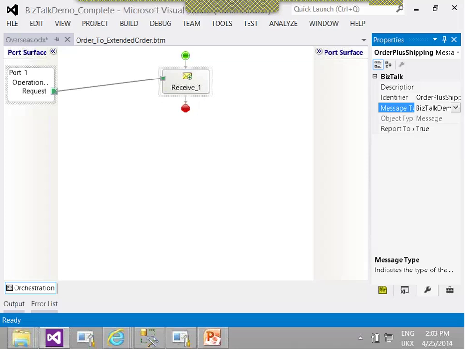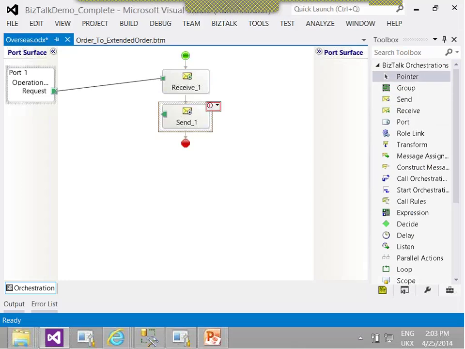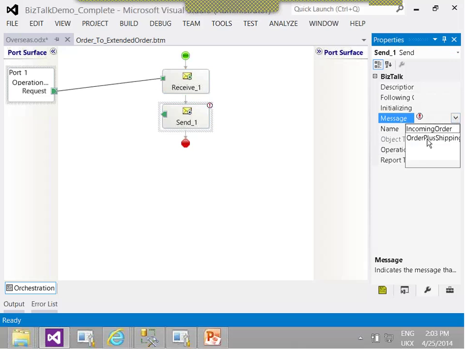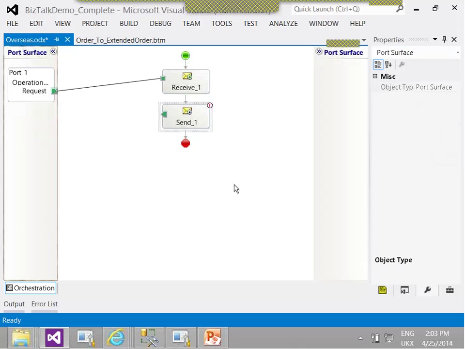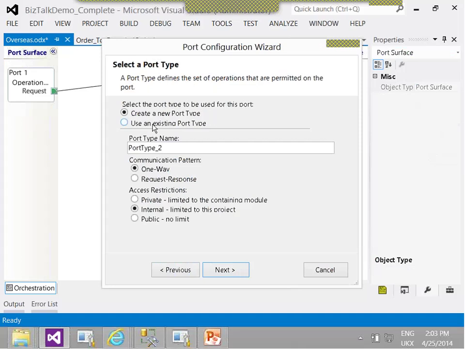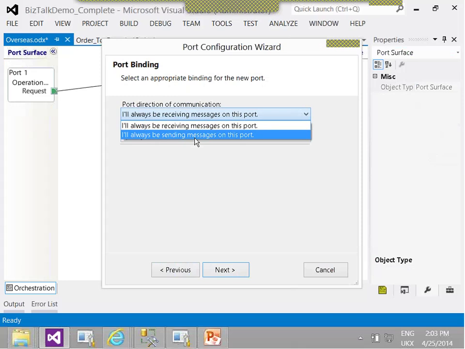And at some point I'm going to have a send shape that sends it out. So here is a send shape, which is going to send out my order plus shipping message to some port that I'll have to configure. Again, I'll just point and click through the wizard to say I want a port where I can send a message, and I'll worry about where I'm sending it later on.